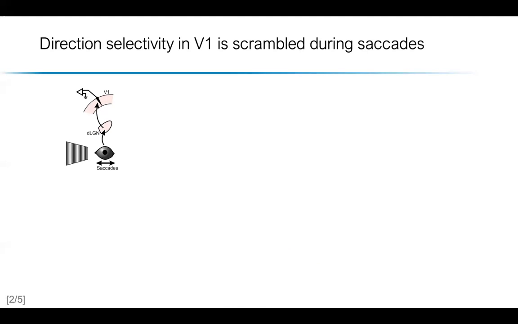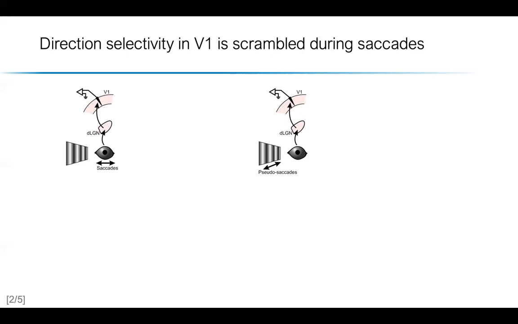In the second condition, we shifted the same vertical grating in a manner that mimics visual changes caused by real saccades. In other words, this external motion was approximately matched in direction, amplitude, and speed to the real saccades in the left, and we call these pseudosaccades. And so on one hand, we have motion on the retina induced by saccades, and on the other hand, we have the exact same motion on the retina, but one that is induced externally.